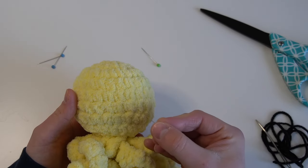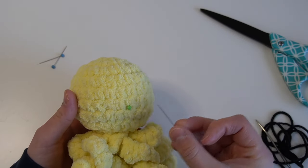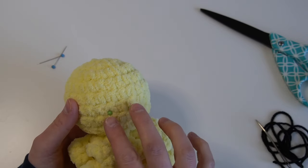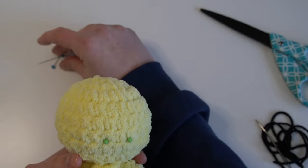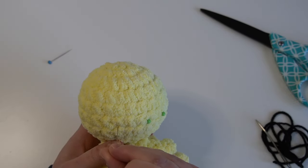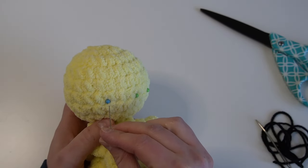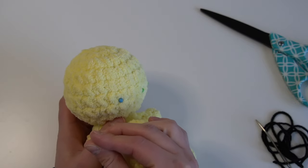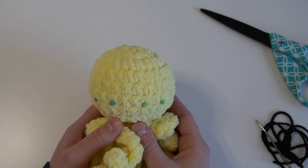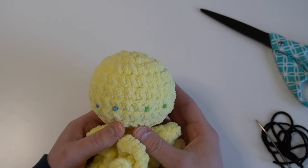Okay, I'm going to mark the outside of the first eye. And for this pattern, I am going over 2 stitches. If this is a larger head pattern, I would maybe go over 3, but this is how wide I want my eye. And then I'm gonna mark my next eye, which I think I want 3 stitches in between the eyes. So we'll just see how that looks here in a second. So there's the first, the inside, and then I'm gonna go over 2 stitches. And just looking at that, I think that looks good. The eye shape is gonna be about like that.